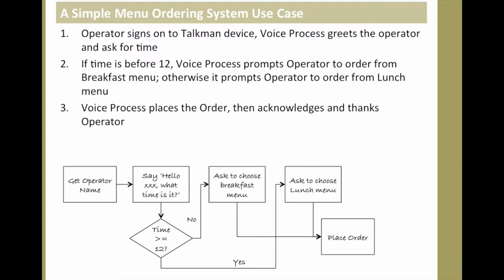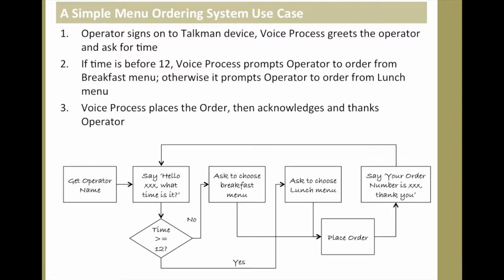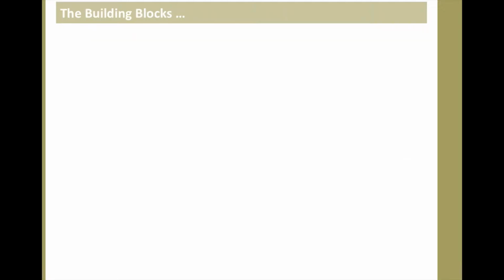Once operator made the selection, we will then need a function to insert the selection back to database, to establish the order, and tell us the order number. Finally, we pass the established order number and voice instruction to confirm, and thank operator for placing the order, then take operator back to the starting point to place next order. Now we have got a flow diagram panned out. Let's start creating the building blocks in Mobility Platform and put everything together.